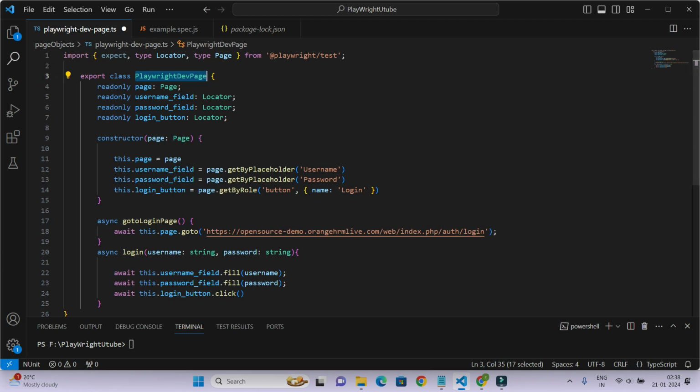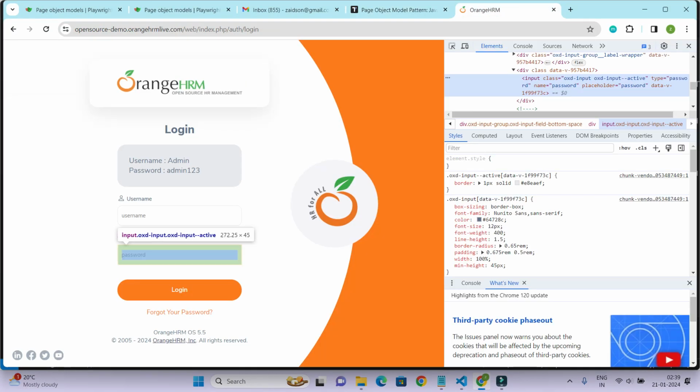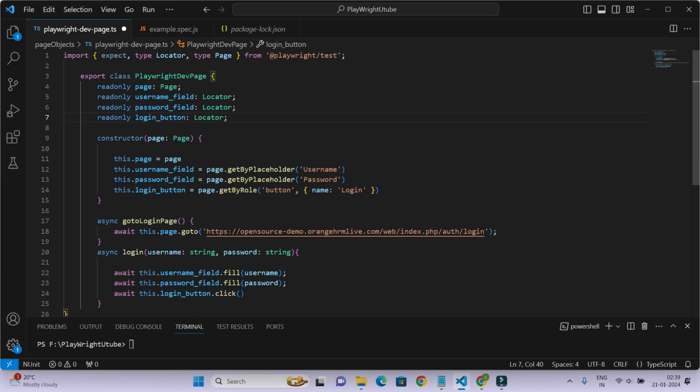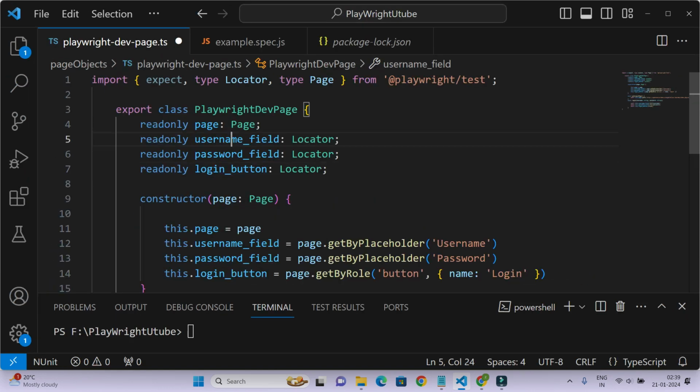So that is the difference between TypeScript and JavaScript. Now I am talking about TypeScript. The other things are the same. You need to declare one object and the locator. I am using username, password, and login button because I am going to use the Orange HRM application. In this application, I am accessing this page, entering the username and password, and clicking on this button. So for that, I have created three objects: username, password, and login button.